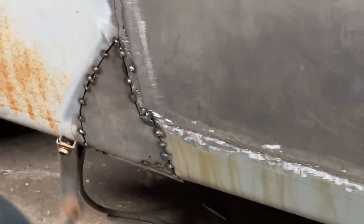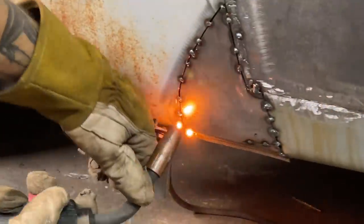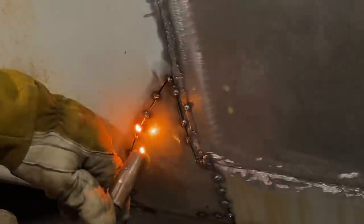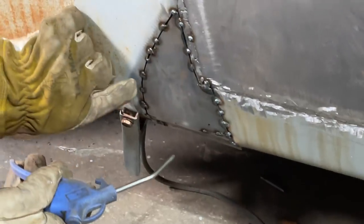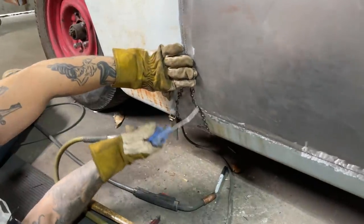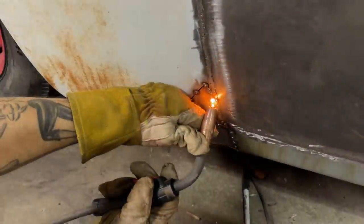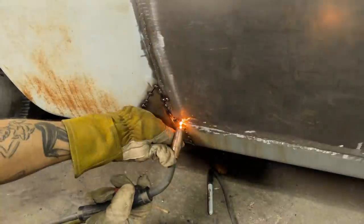Make sure it's flush, that's all. Just playing it smart there, not trying to make a new spot weld. I am joining on to one that's already there and welding off the top of it, and that way I don't have to mess around with it. It's held in place. It's not going anywhere. So I'll just join up with my buddies. You know what I'm trying to say? Like, use that support to make it look good.